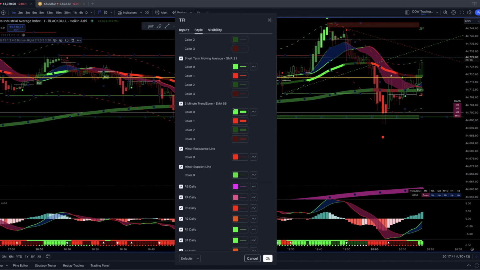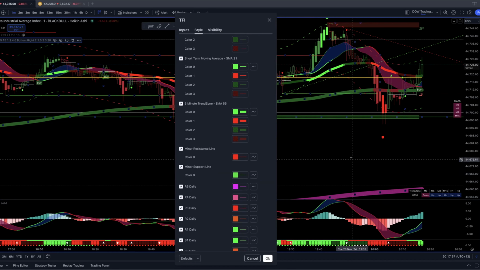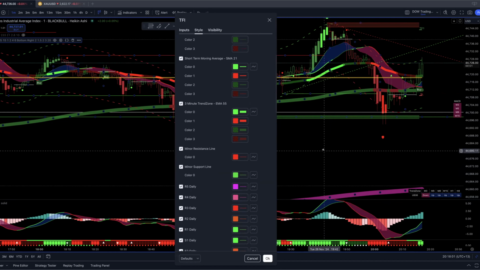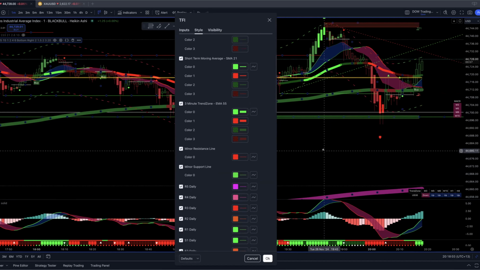So no matter what zone you're on, no matter what time frame you're on, these things remain the same. If you're on the 3 minute, that's still a 13, that's a 21, that's a 55, that's a 233, and down here we'll have the 987. So these are massive for reversals. And so let's just look at a few other things.